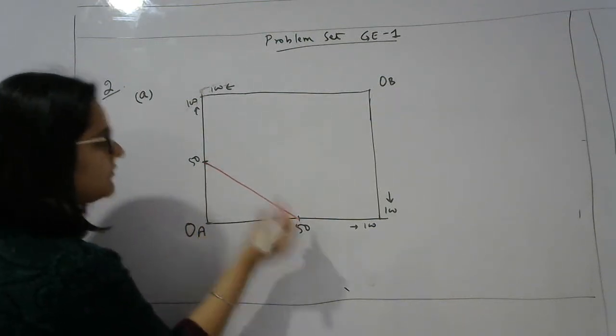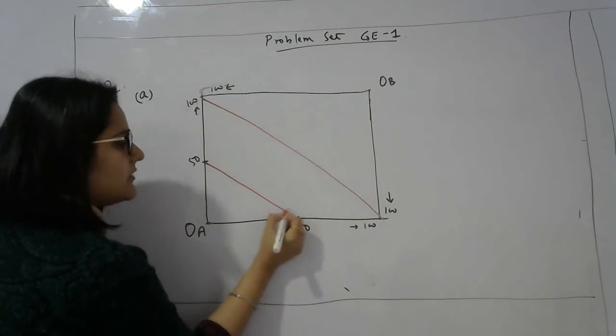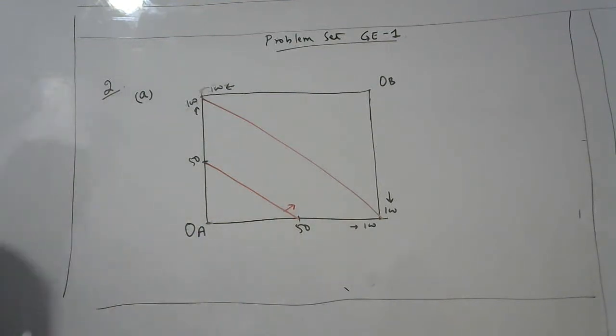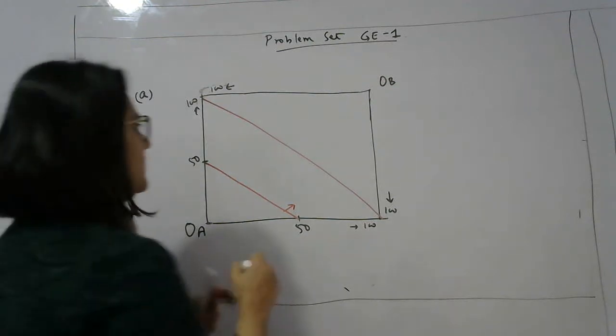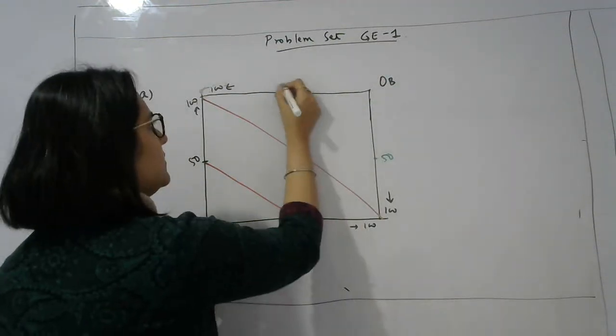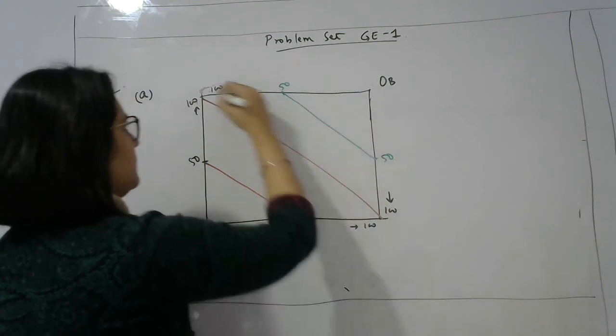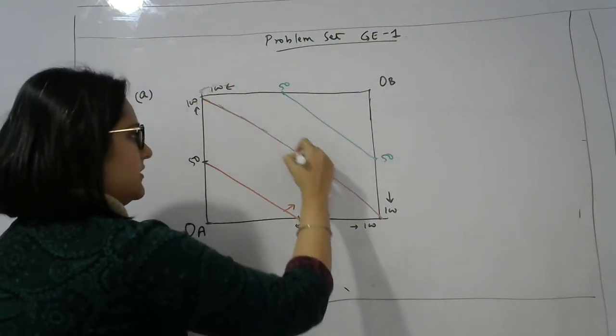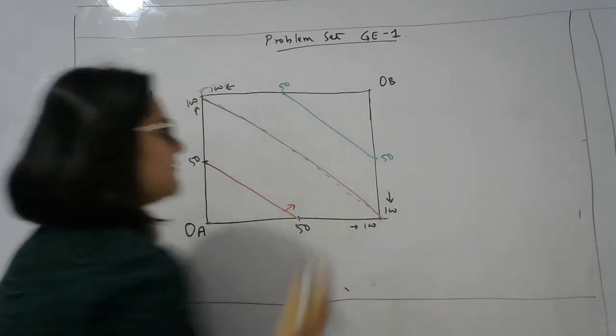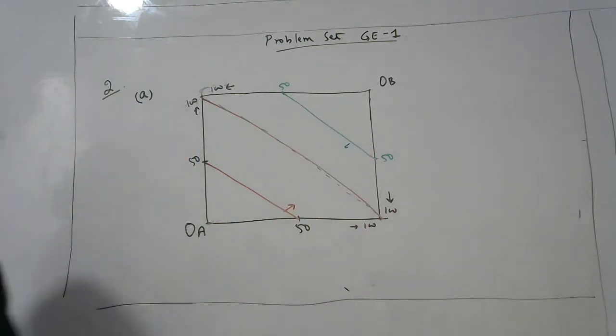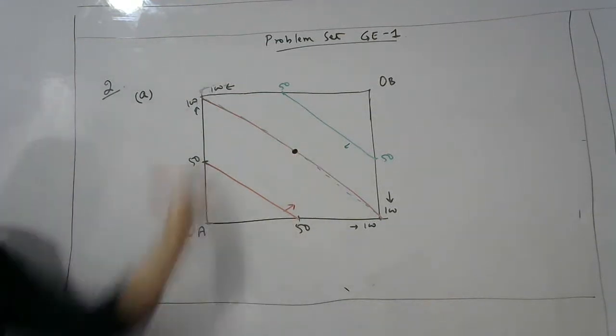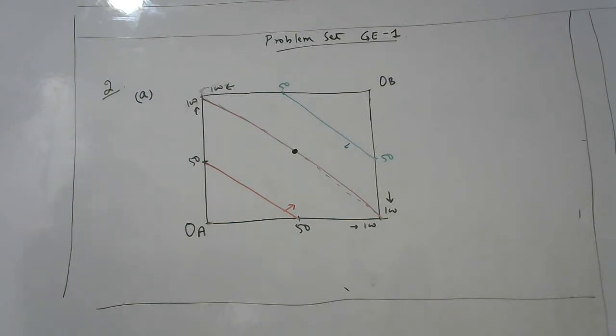Slope of minus 1. So you can join 50, 50 here and 100, 100 here. Indicate the direction of increasing utility. And similarly, here it will be 50, 50 and then either again overlap either. And your initial endowment is 50, 50, 50, 50. So this diagonal actually will pass through the initial endowment. Everyone got this?